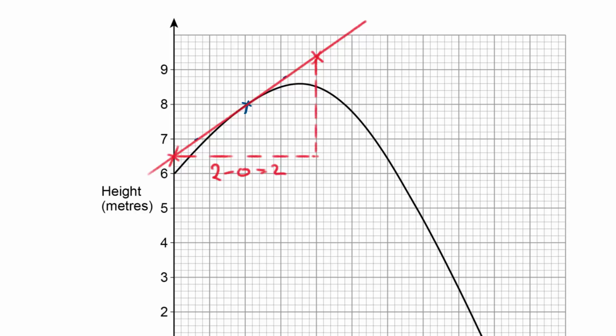Now there are 5 divisions between each unit, so each one must be worth 0.2. So I reckon that point up there must be 9.4. The bottom point of my y line is halfway between 6 and 7. I'm saying that's going to be 6.5. So then the change in y is going to be 9.4 subtract 6.5, which is 2.9.